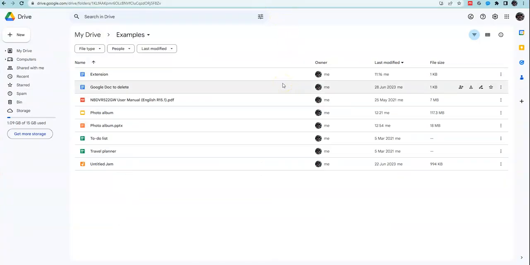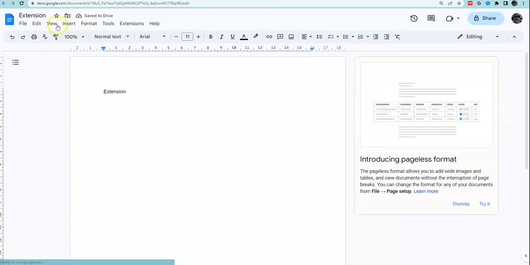So here I am in Google, and in Google, I've got the different images here, logo. So that logo is a Google Doc, which would be .gdoc. Google Slides, .gslides. Google Sheets, .gsheets. And all I have to do is open it up. So there it is, it opens up.